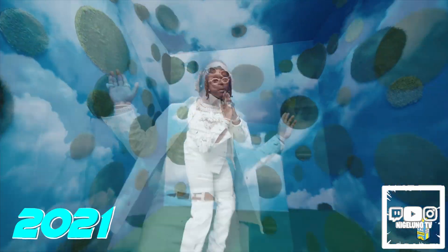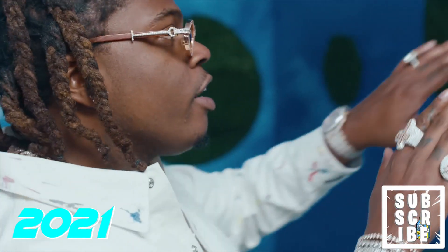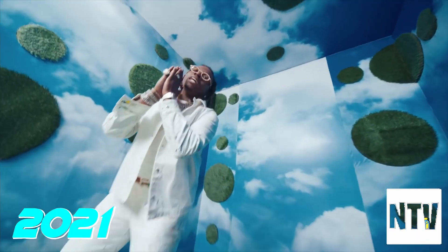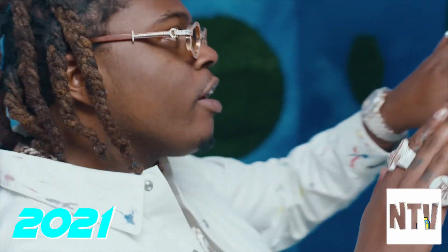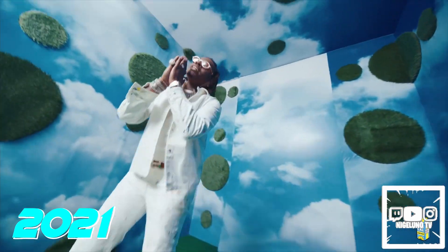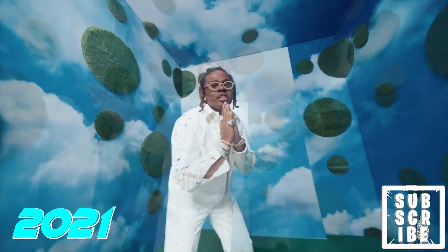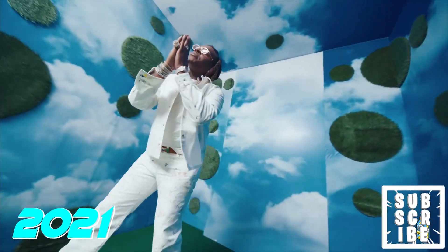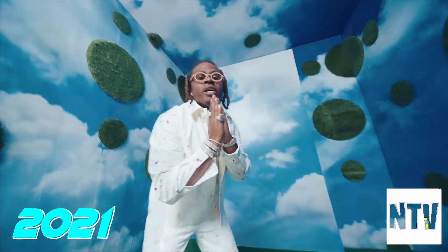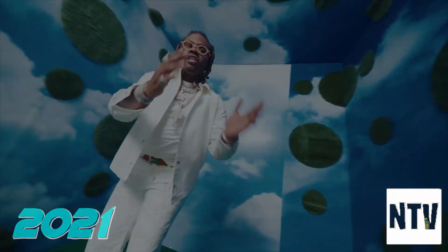This is Gunna in 2021, his most current look. He ditched the bronze color — either he went back to regular brown or the dye faded out, which happens to everybody. He's got barrel twist plaits going on. Gunna came a long way from the small afro all the way to now, from 2016 to 2021 — he's been taking care of his dreads. If y'all want dreads like Gunna: start from an afro, sponge it, let it freeform and lock on its own, then get it retwisted, maintained, and keep it in braid styles. It's very similar to Polo G's dread journey. That's all you gotta do.